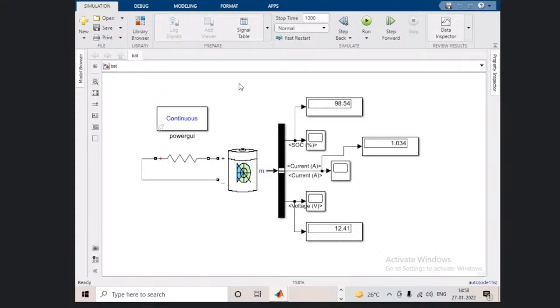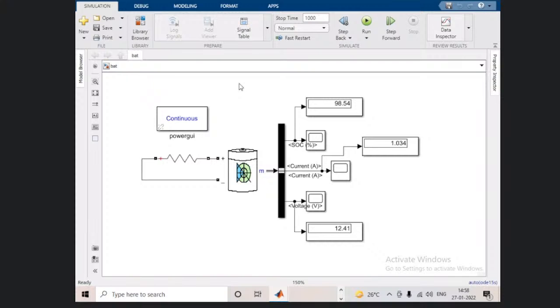Yeah, this is the same scope block, this is the same display block. Next, this is a current sensor. This is a current measurement device, or sorry, this is a scope. This is the current measurement device here, because here we are doing this circuit connection for a battery pack. The same circuit you can do for only 2 battery cells, but here I have done it with 3 battery cells.